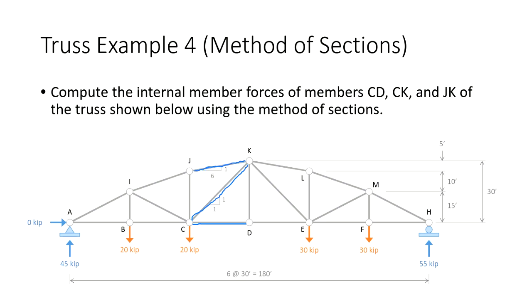Okay, so we're trying to solve for these three members. So I think it is a pretty safe bet that we're going to cut a section all the way through the vertical component of the truss. Now, whether or not we cut a section and look to the left or the right, again, ultimately, it doesn't matter, okay? But what I'm going to do is this.